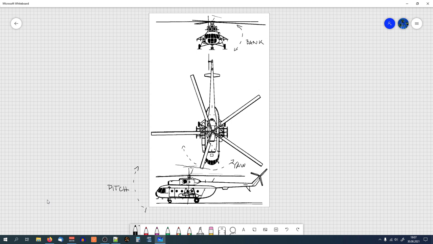Then the next control is called the collective. Collective is controlled with W and S. In really primitive explanations, it gives your helicopter the order to go up or go down. And the way the helicopter does that is the rotor blades, depending on the way you set your collective, get a different angle and they interact with the air differently. And the more collective you give it, the more air gets pushed down, which increases the lift and the helicopter goes up.